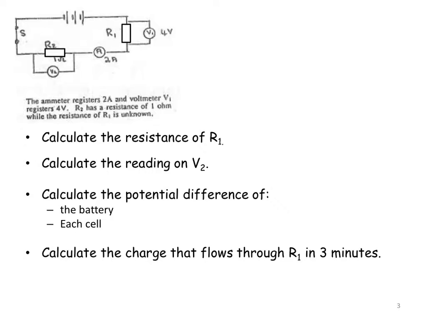The ammeter registers 2 amps, so I've filled in all of those values. Calculate the resistance of R1. R1 is on the main branch. This is a complete series circuit, so it's easy. The ammeter reading is the same everywhere. R1 is 2 amps, and I've got a potential difference. So I can say R is equal to V over I, which is equal to 4 over the current strength, which is going to be equal to 2 ohms.